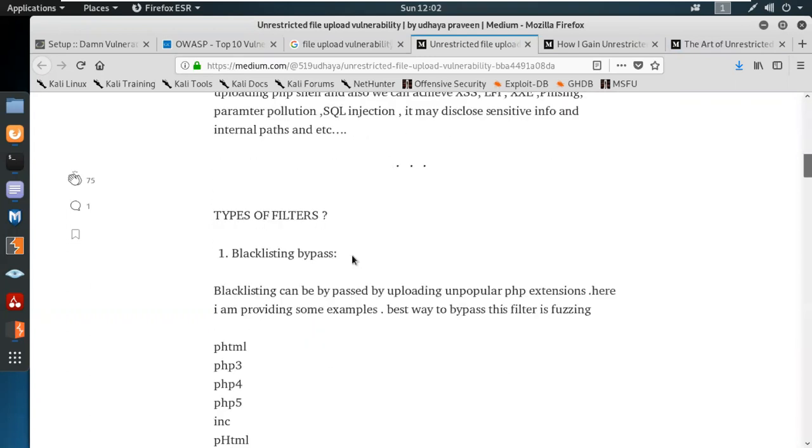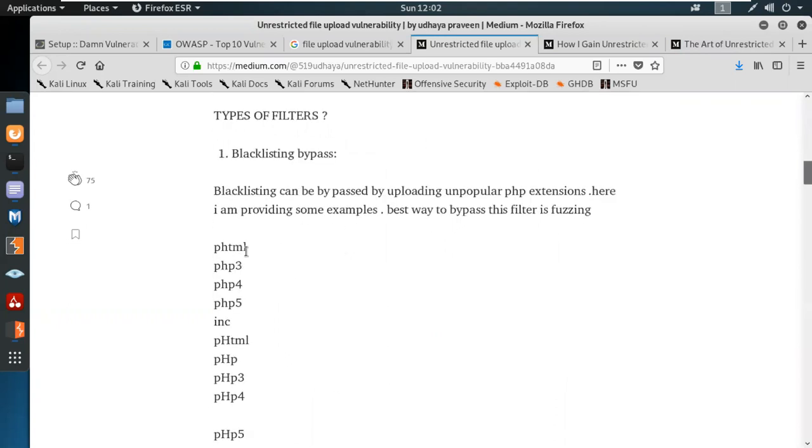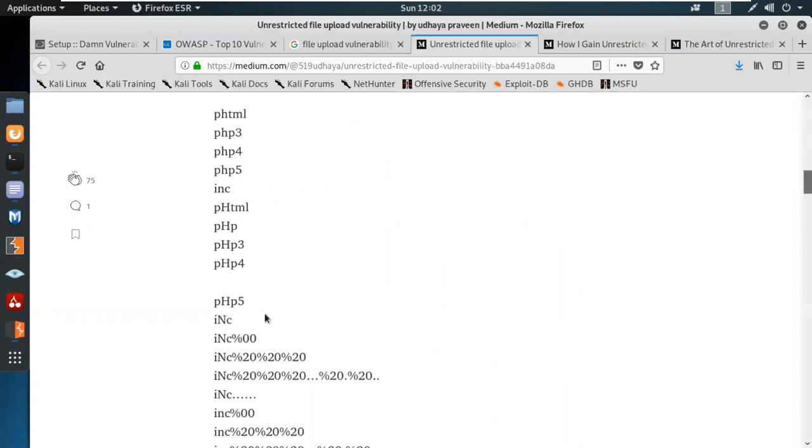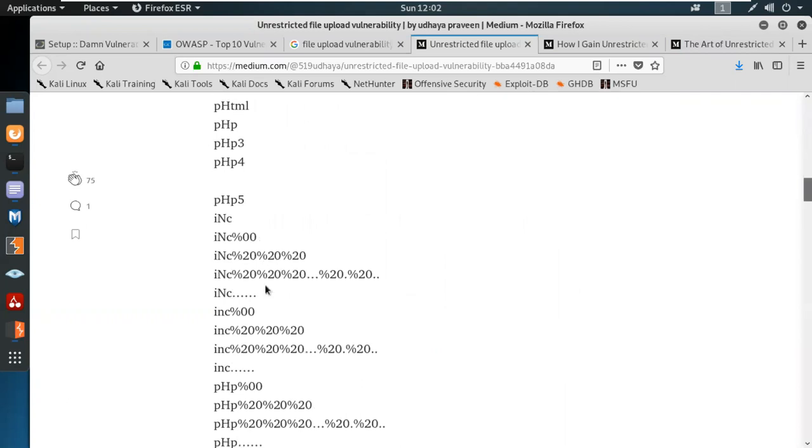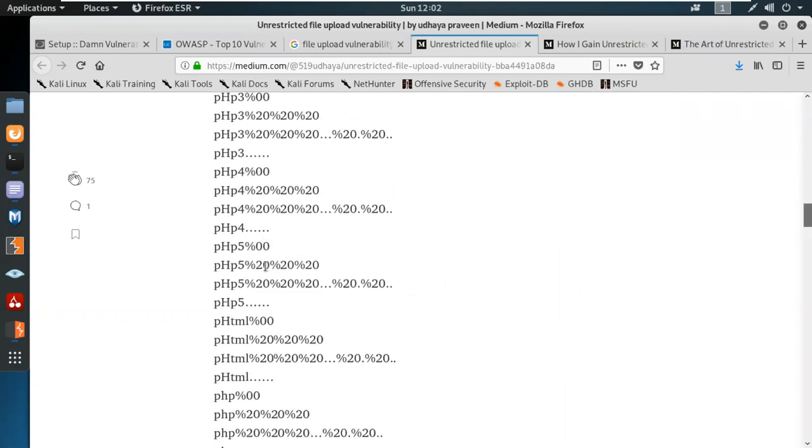So you can see types of filters, blacklisting bypass. You can see PHTML, PHP3, PHP4, PHP5, PHTML. You can use these things. You can also use these techniques to bypass the filters.